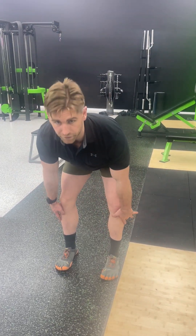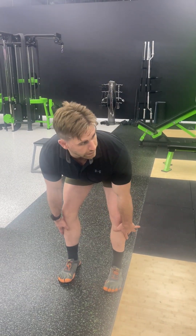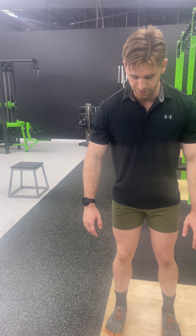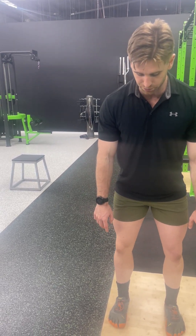As you're going down, you're spreading the floor and your feet are going like that. Bringing it all together: elbows locked, shoulders down towards the floor, break the bar — those are the first three arm cues. Then what your legs are doing is you're just pushing your big toe hard into the ground and you're spreading the floor. So there are five cues: elbows locked, shoulders down, break the bar, big toe into the ground, spread the floor.